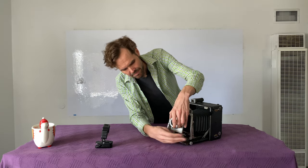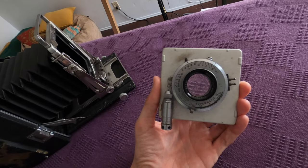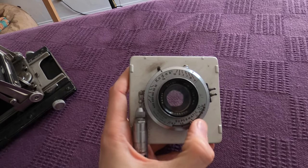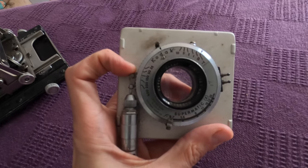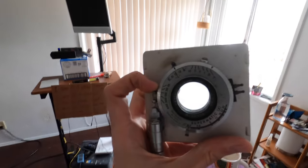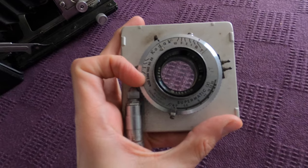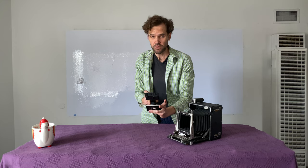This is the lens. It pops right off. And here we go. It's got an aperture that you can open or close that lets more or less light in while this shutter is open. And it's got a variable shutter, so you can do different times. I'm just leaving it on time exposure right now, which means it's always open. I don't have to hold anything. And if I want, I can change it to 1/2 second, 1/10 of a second, all the way down to 1/400 of a second.